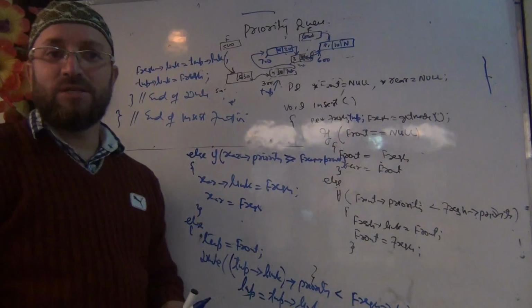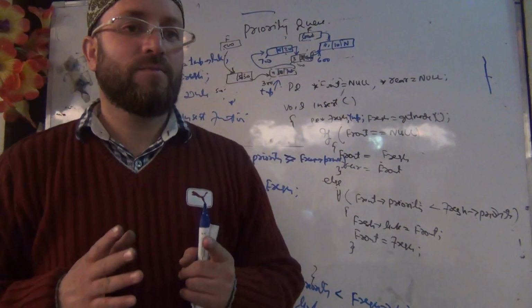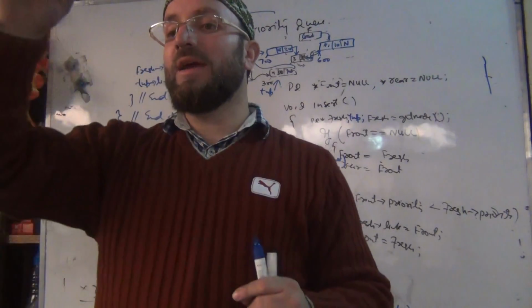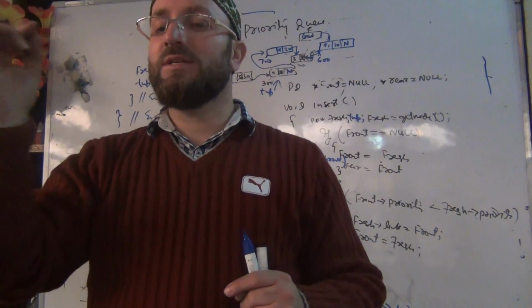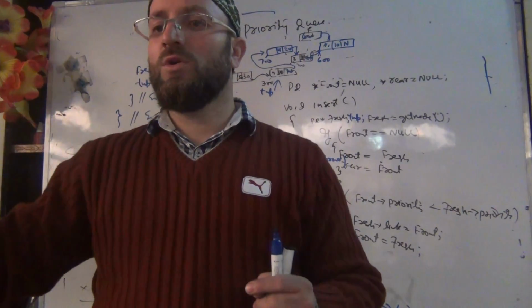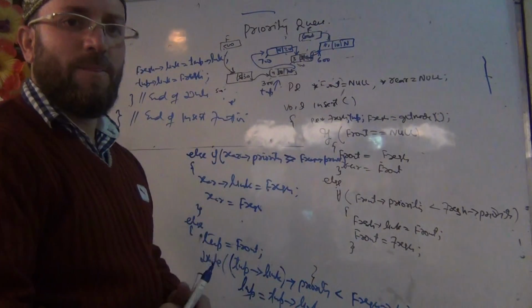So will you copy it? This is it, and you will also write the main program. What will you do in the main? You will make a do while loop. I'll say press 1 to insert, 2 to delete, 3 to maybe display the whole queue. How will you display? From front to rear. Okay. Yes, sir.